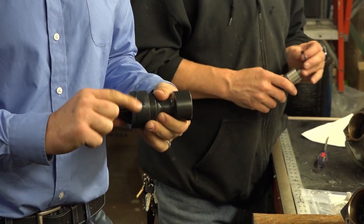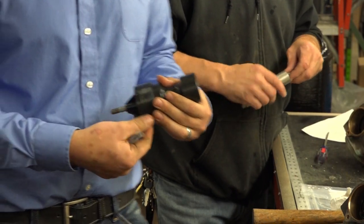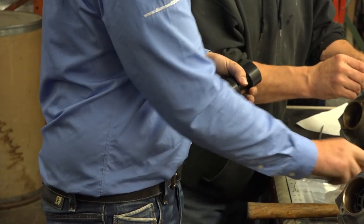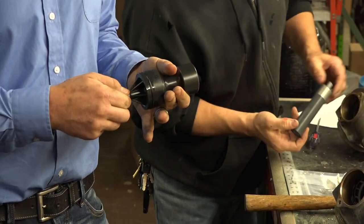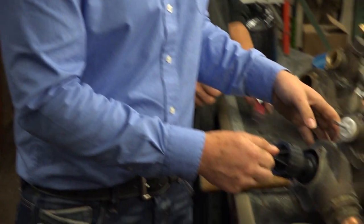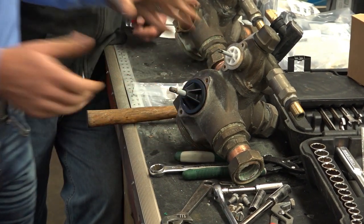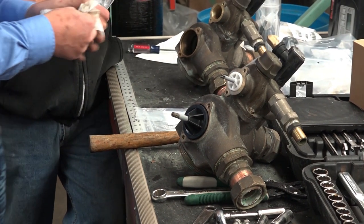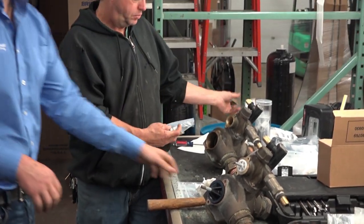Also, you'll know if you have the 2900S piston, which is the exact same piston. The only difference is the cap is a little bit different. It has holes in the cap. You can actually interchange those pistons with the standard piston, or you can use the high flow with the standard valve, even though you don't get the benefit of the high flow. Then you just go ahead and you press in your piston. Once you get it in place, you let it be. Alright, so I'll let Bob do it here.